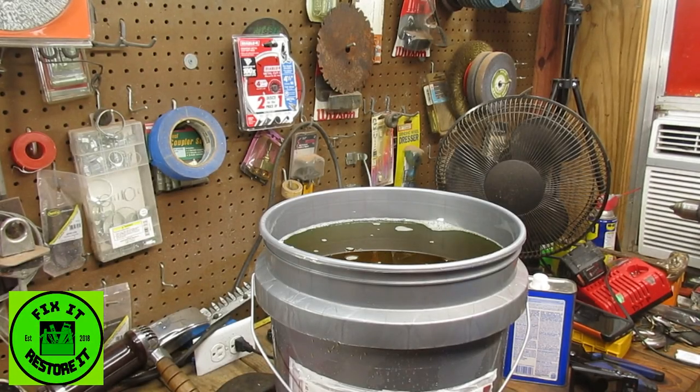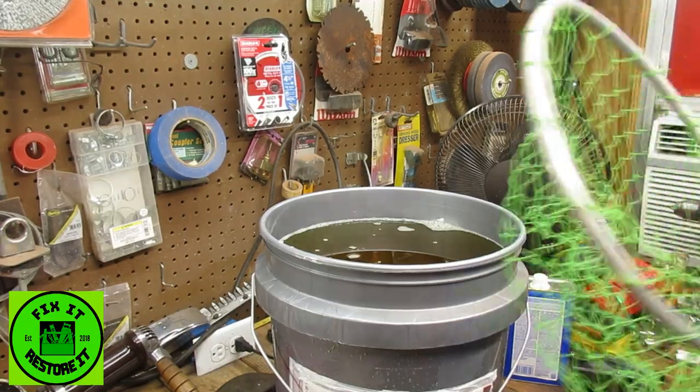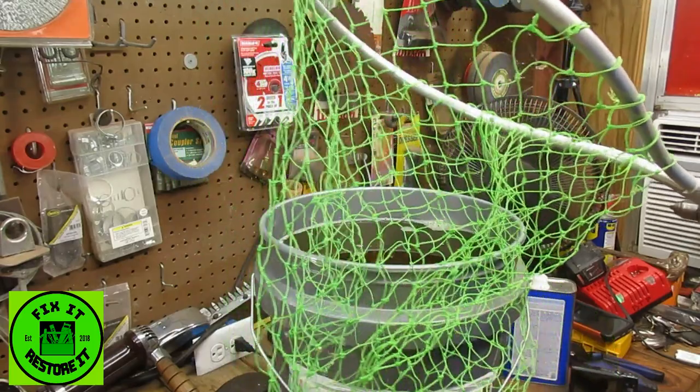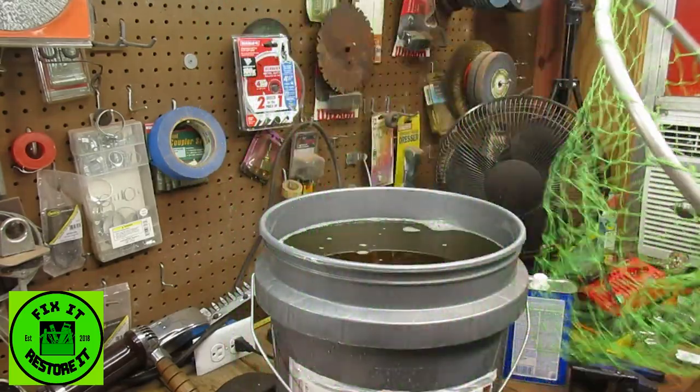Until I get a chance to go to the dollar store to buy a colander or whatever, I'm going to use this old fishing net. Let's see what sort of rust-eating fish we can find in this bucket.